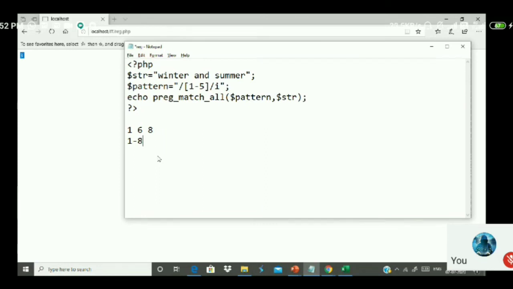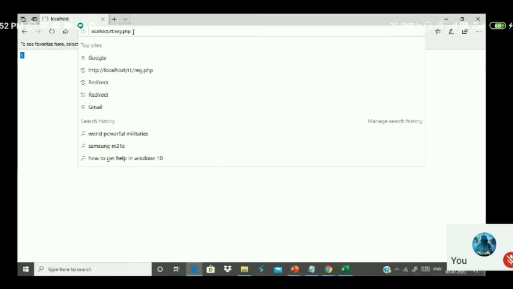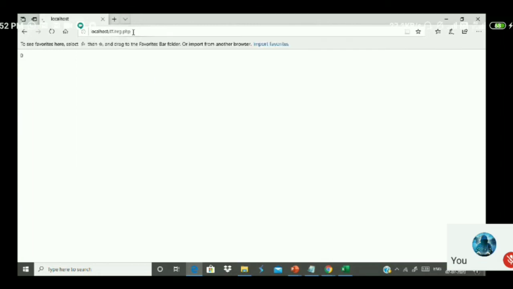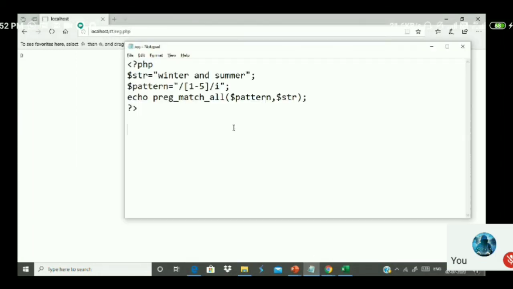After 1 you have to miss 2, 3, 4, 5. That should not be included in the sequence. So you cannot write 1-8 at the time. But if I say from 1 to 5, that means you have to include 1, 2, 3, 4, 5. In that case, you can write 1-5. That sequence is permitted. Clear? So what will be the output in this case? Aravind Hariharan, what is the output? 0.